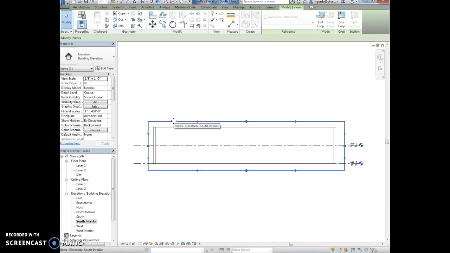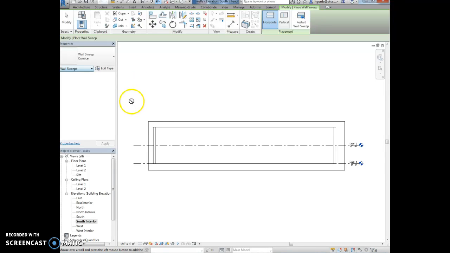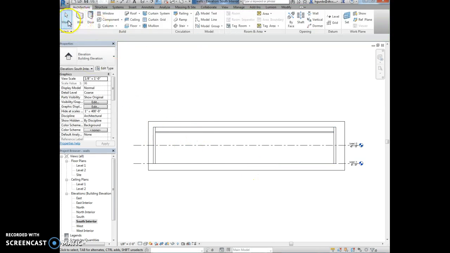So now we're going to activate the architecture ribbon, and we're going to go to the wall sweep tool. So architecture ribbon, wall, and then we're going to go wall sweep. Okay, you can do this more than one way. This is just one way to do it. We're going to place the sweep so it's towards the top of the wall. Okay, so on a horizontal surface, we want it to be up here along the top of the wall. So we're going to click. Alright, and then I hit modify to get out of the command.